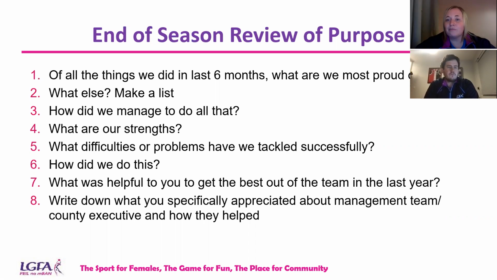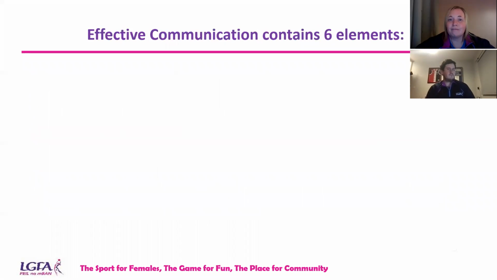What was helpful to get the best out of the team in the last year? And write down what you specifically appreciated about the management team or the county executive and how they helped. And what that helps as well is maybe that management team is stepping away, but if you can get all those learnings, it makes the next management team coming in a lot easier. So have that end of season review of the purpose. Did you keep on track with what you said the purpose was at the start of the year? Because if you didn't, something got missed in the in-between.